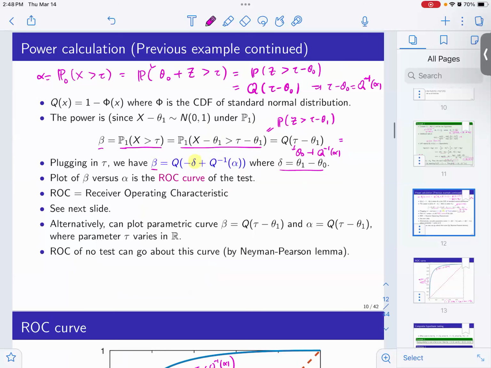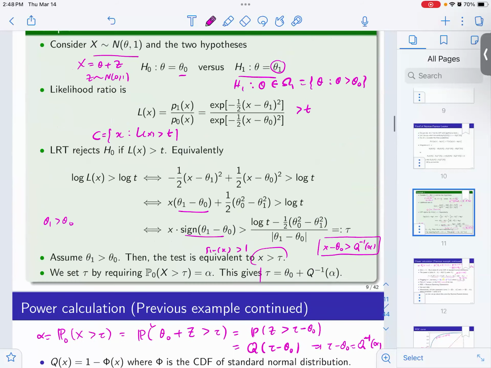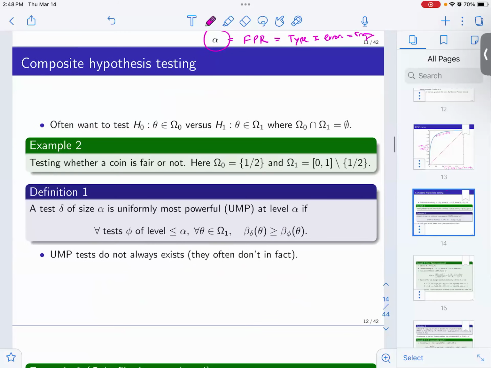So you now know the ROC. The ROC curve is one way of measuring the performance of both a hypothesis test and also a classification problem, though mostly for hypothesis testing. It was originally designed for hypothesis testing, but there's a relation between hypothesis testing and classification. And this idea of UMP is what I want to talk about next.